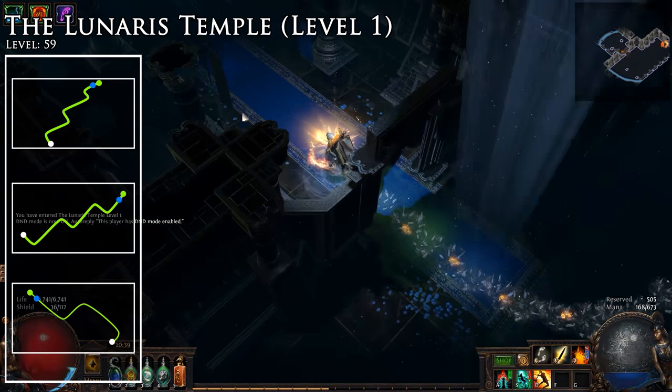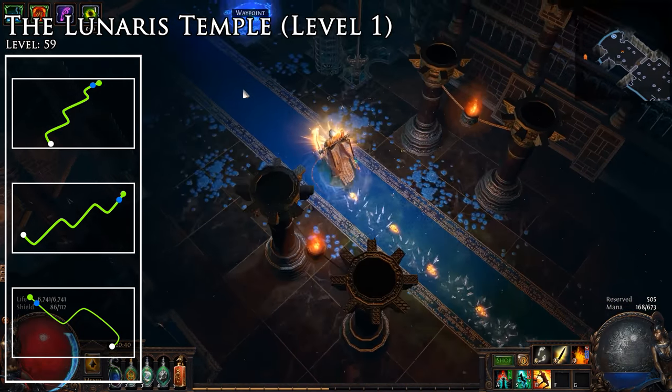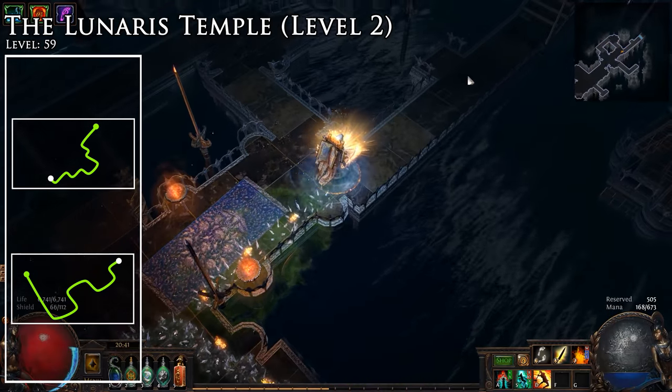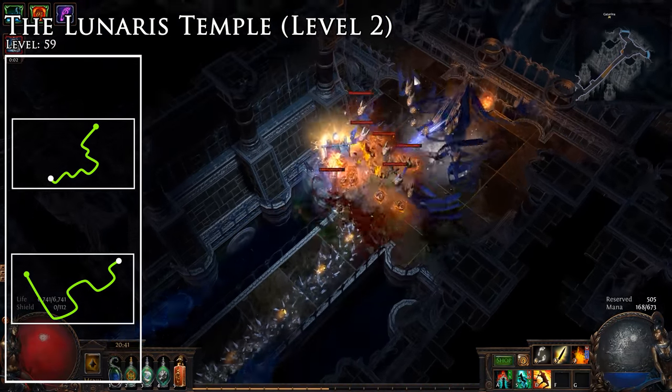The Lunaris Temple Level 1 has the same layouts as in Act 3, just with some new enemies and ambience. Make your way through the zone to reach the waypoint and entrance to Level 2. Again, like the previous level, Level 2 of the Lunaris Temple has the same layouts as in Act 3. You'll want to make your way up the successive staircases until you reach the main carpeted floor.